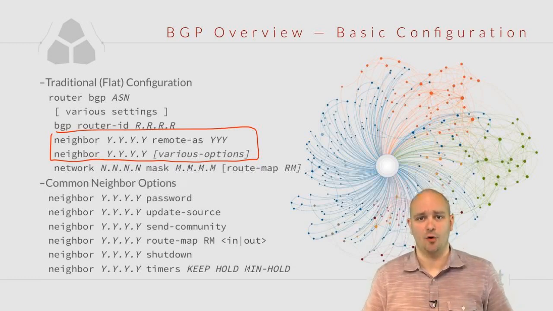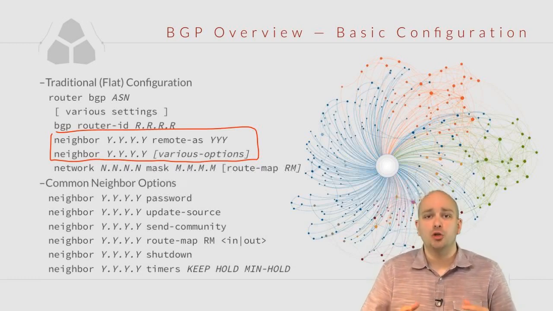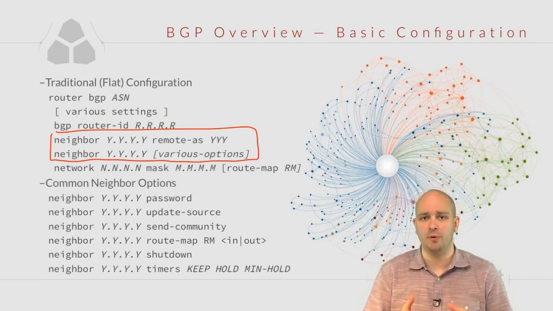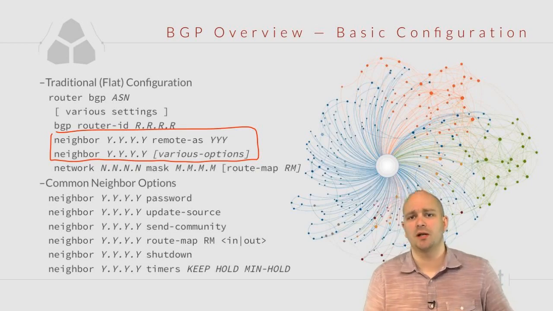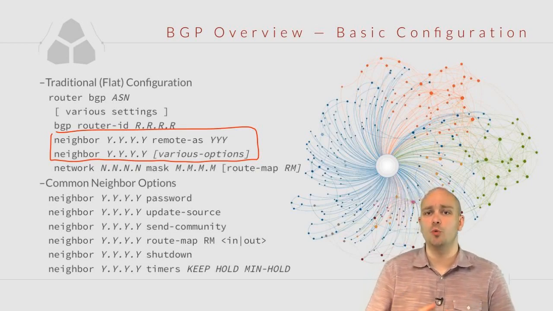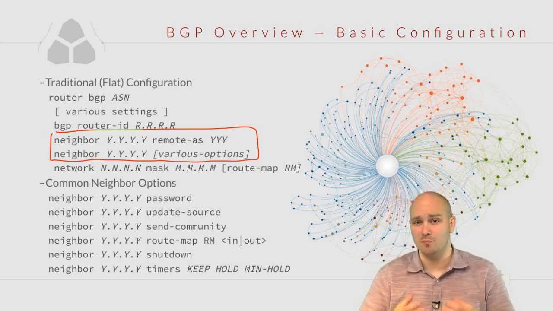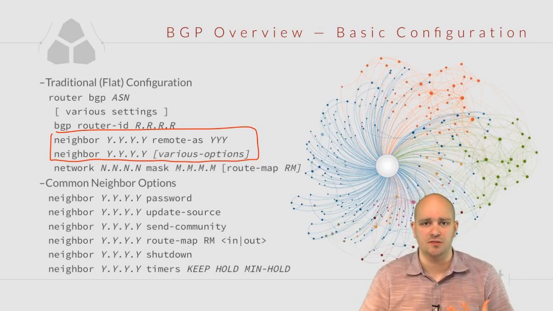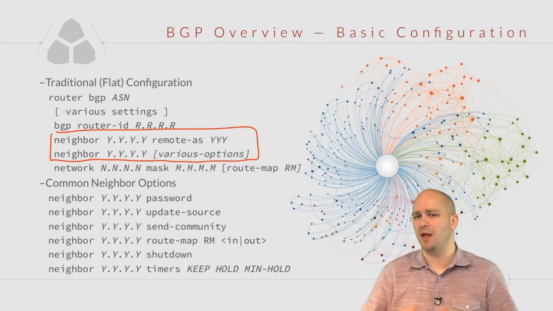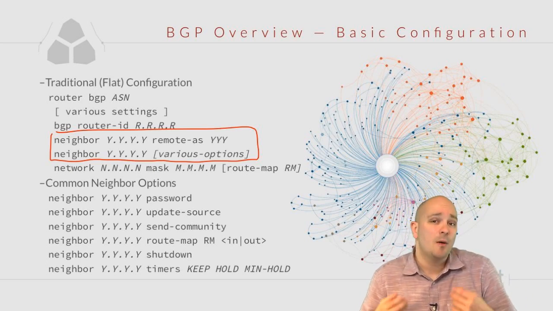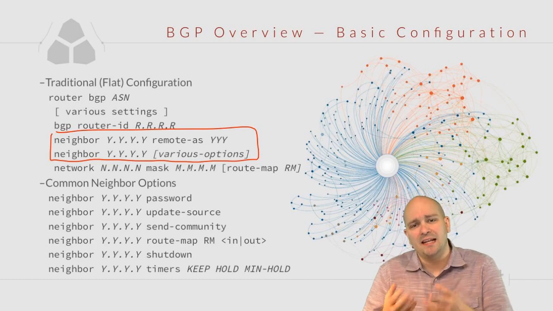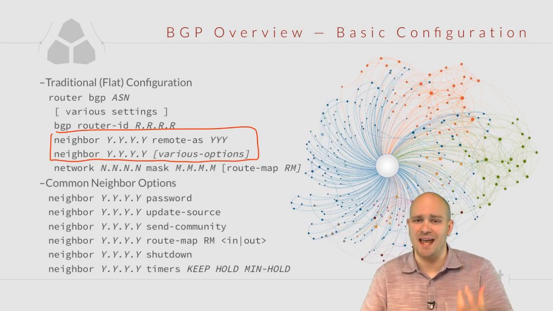Some of the versions of iOS and iOS XR, for example, do have a capability to configure BGP on the entire subnet. But these are special configurations that have something to do with scaling the number of peerings that you might have on a single subnet. The situations for this are so-called internet exchanges, where we are going to be applying the same policies to this large number of neighbors, and we don't really know in advance who our neighbors are going to be. But when BGP starts working, it is always going to operate on this per neighbor basis.